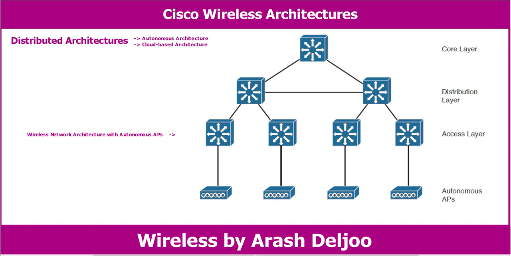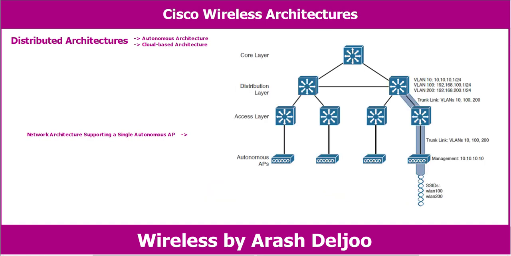This figure shows the basic architecture, even though only 4 autonomous APs are shown. A typical enterprise network could consist of hundreds or thousands of autonomous APs. As you can see, we have autonomous APs connected to the access layer switch, then the distribution layer and finally the core layer. The autonomous AP extends our LAN to wireless clients.